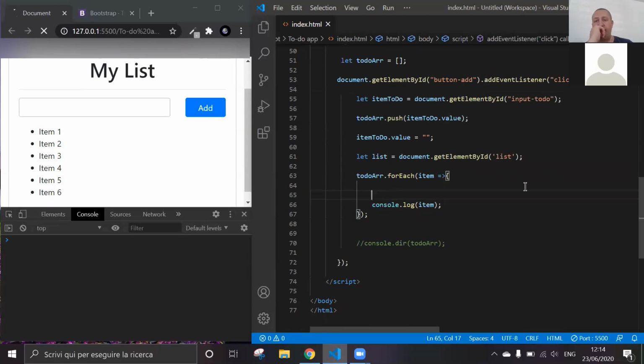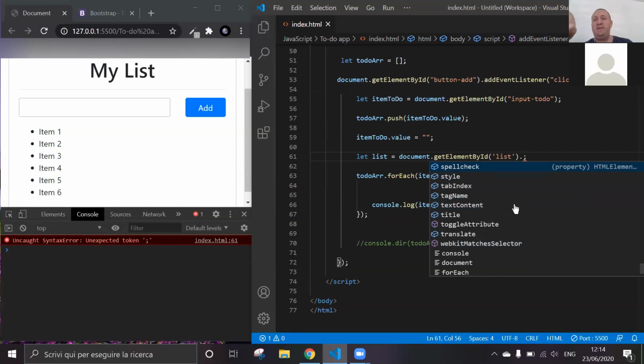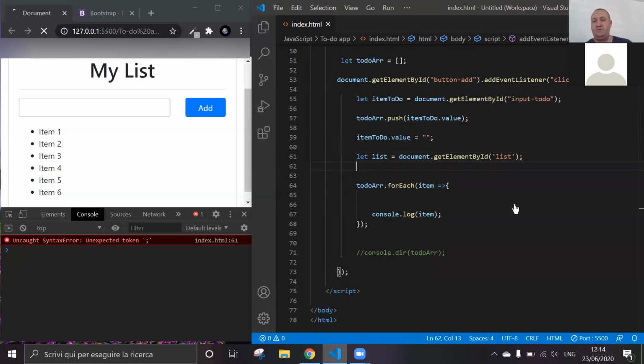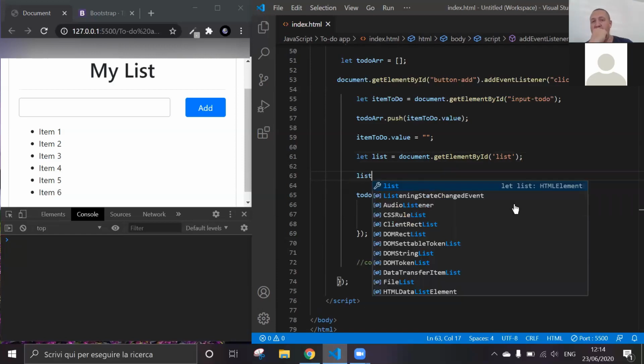Because we want to leave that list variable, we want to keep accessing that in different ways every time, right? So I take list.